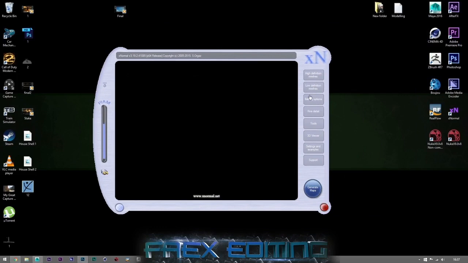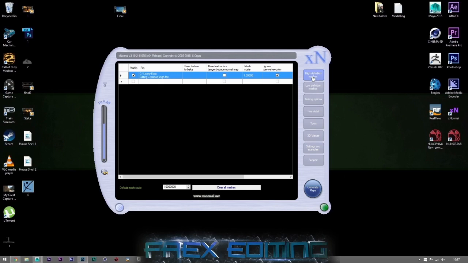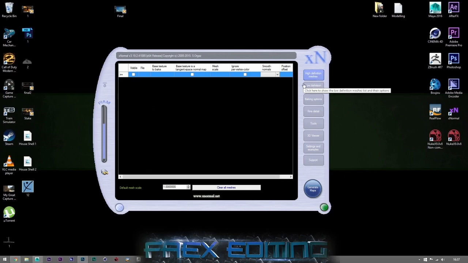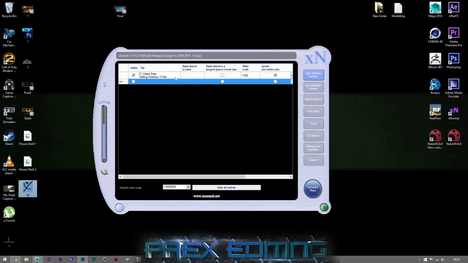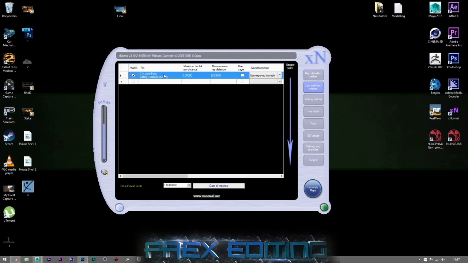And what you want to do is come to high definition meshes. Now, you will create normal maps inside of this as well, but we won't go into that just yet. We'll just learn how to do an AO map. And it says high definition meshes and low definition meshes. Usually you would have a high definition one and a low definition one, or high poly, low poly. But because we've got an AO map, it doesn't matter. So we can just grab our FBX file. You can drag that in, and then it's come up 12.fbx. Come to the low definition and pop that in as well.